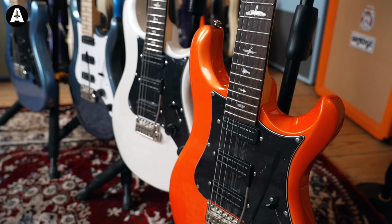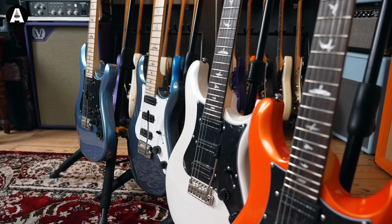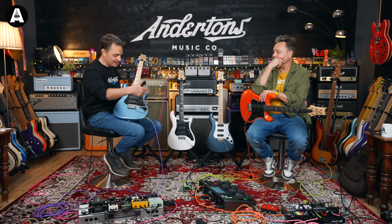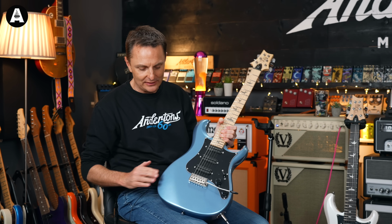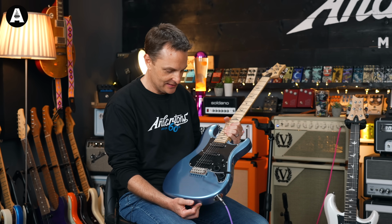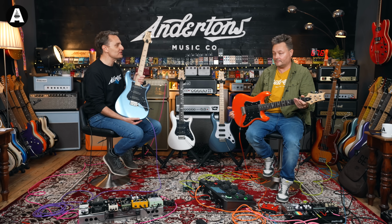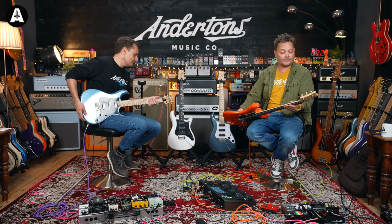Is it a bit Fiore maybe as well? A little bit of that going on? So we've got a double cut. It's a very recognisable PRS shape, but with a flat top here, or a very slight beveled edge, and the armrest here. It's obviously recognisably PRS. We've got a 25-inch scale length. What did you say the neck carve was? It's a custom 24 kind of neck.